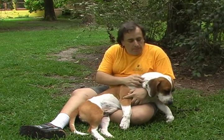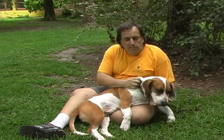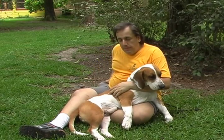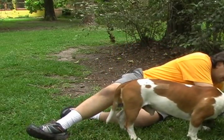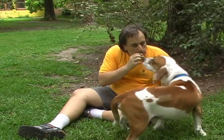Now, Flash does free feed with 15 other dogs, many fosters and my own dogs as well in the house every day. He is a big chow hound, loves to eat, so when he's finished with his food, he does try to see if he can take somebody else's food, but he doesn't start any fights over it. He just wants to see what's available, don't you, baby? So you do love to eat, don't you? Let me give you one more treat because you're such a sweetheart. You want one more cookie? Here, baby. Come here. I've got one more cookie for you. Here. You want this one? There you go. Good job.